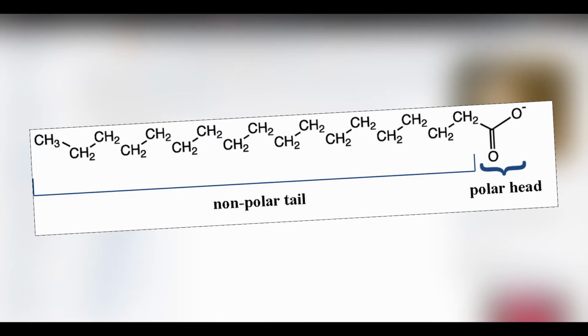So if you mix oil and water, their separate densities will cause oil to float on water. They won't mix. But if you add soap to it, the polar head will bind to water and the non-polar tail will bind to the oil. What will happen then is they can both mix, but they won't mix at the exact same time.